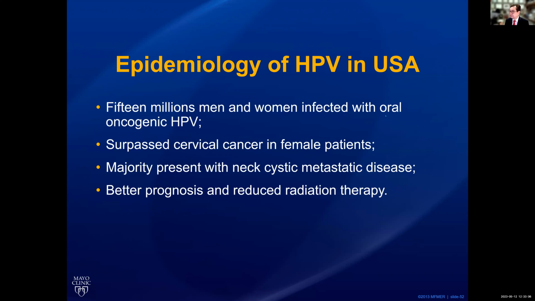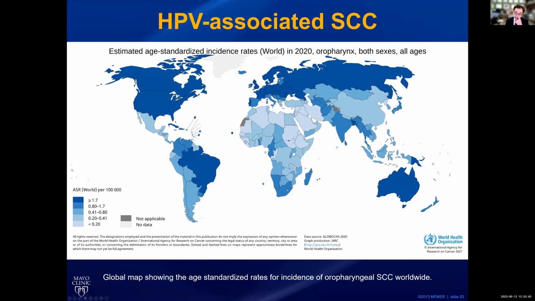And for HPV-induced head neck tumor, most of them present with metastatic disease already. But 80% are young patients, generally speaking, generally men, much more men than women, probably a 3-to-1 ratio. A young adult or middle-aged man with a cystic neck lesion is very typical. But this kind of tumor has a better prognosis, and many clinical trials have proven that the radiation dose can be reduced and still maintain a similar treatment effect. So this is the map.